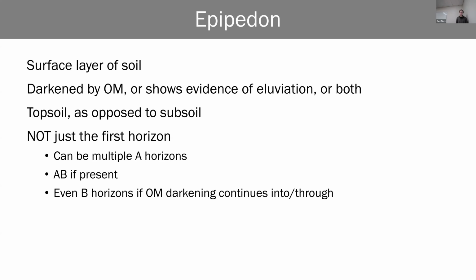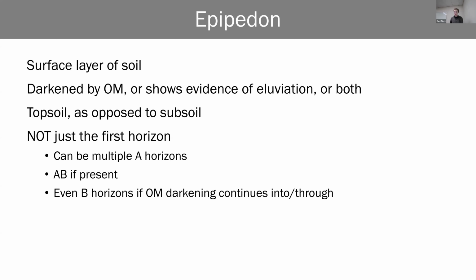So usually I would lean towards saying an AB horizon in the first place if we have the structure of a B horizon but the color of an A horizon. That's really the only criteria I use to say AB transition. But if you already have an AB transition and the color's a little bit lighter, but it's still kind of darkened by the organic matter, once again, in the subjectivity, it's now a matter of opinion what horizon goes with what. But it's possible to have maybe a BW horizon count as the epipedon, not just the first horizon that you describe. It's kind of the generalized grouping of what the general surface horizons are.